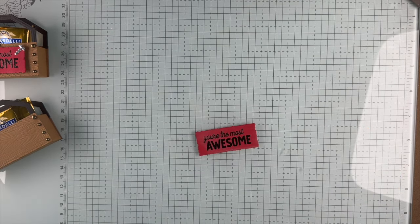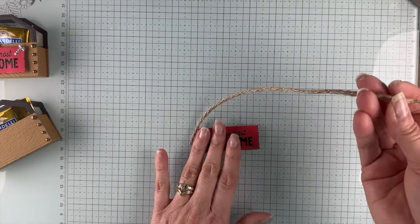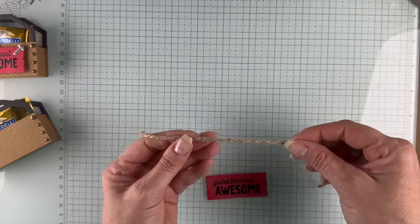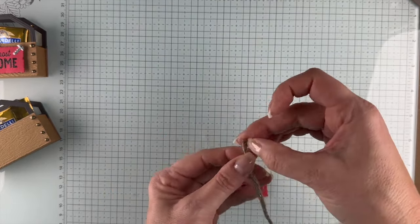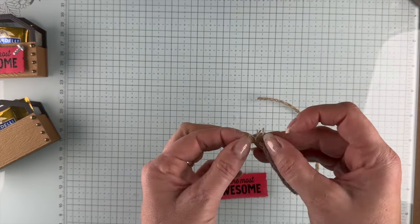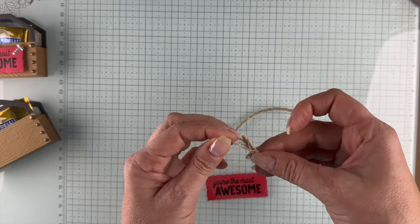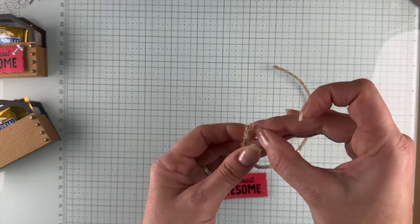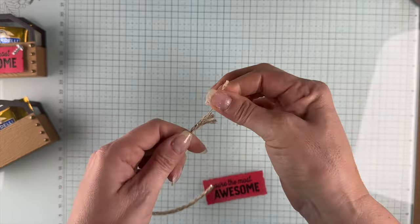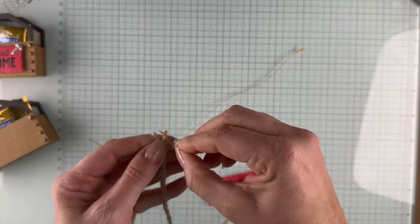All right, so next I've got about a 10-inch strip of my silver threaded twine, but it's a pretty chunky twine, so I only want a few strands. I'm going to go ahead and ravel this end here. So you can use it as is, or you can pull out and use as much as you want. So I'm gonna pull out maybe three strands. So I'm just gonna grab one. Let's grab a second one.